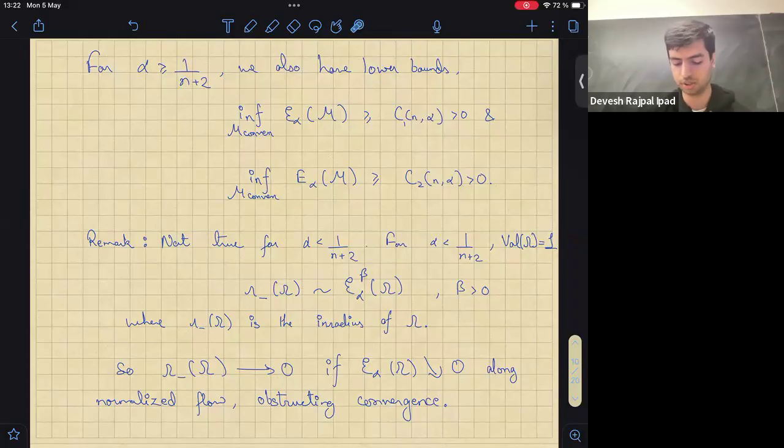This is what you should expect if you know monotonicity and convergence to self-similar solutions: your hypersurface's entropy is decreasing, and it's going to approach that of the self-similar solutions of the flow, which we know are spheres or ellipsoids. So the entropies are bounded by the entropies of spheres or ellipsoids.